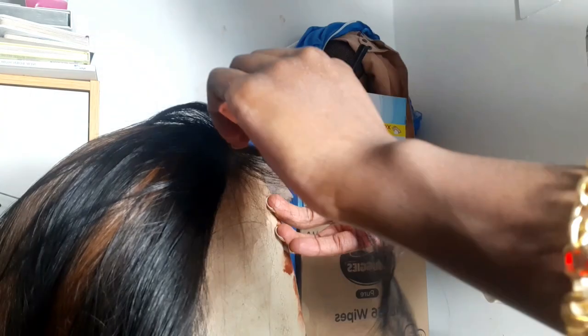Another issue that I had with this wig was that I do not think that this wig is big head friendly. I'm not saying that I got a big head. I'm just saying that if you do have a bigger head than average, then this wig isn't for you, I'm not gonna lie. If you do got a small head or a medium-sized head, then you're good, then this will fit your head like a hat.